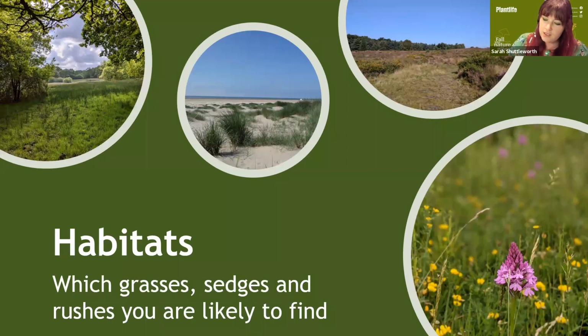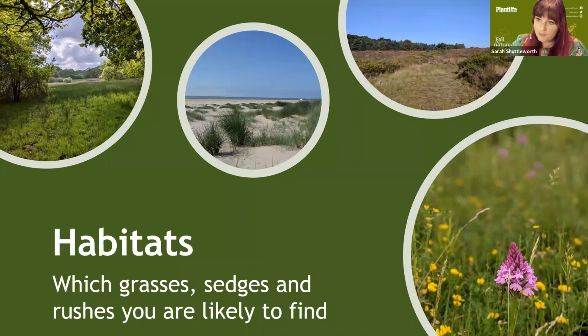We're going to look at heathland. We're going to look at woodland. We're going to look at the coastal habitats, and then bogs and more upland habitats. Then we're going to look at an example of a grass, a sedge, and a rush that you're quite likely to find in each of these habitats. Again, there's some variability depending on where you are located. However, I have tried to pick species that have got a good UK distribution.